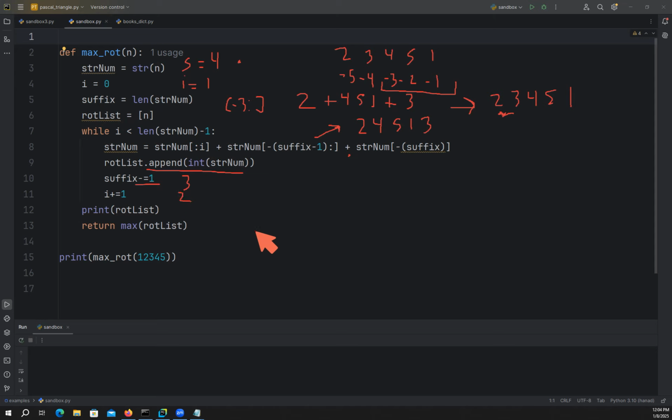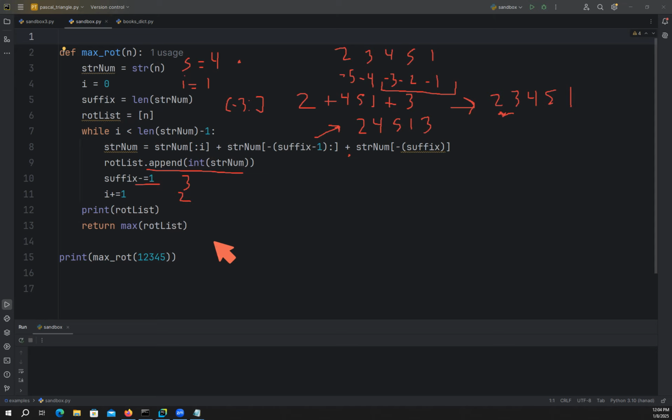And because of the depth of these and how long it takes to explain them, I'm going to stop here. But you continue on this path, get all the iterations, get all the rotations, and they're going to be put into the rotation list.